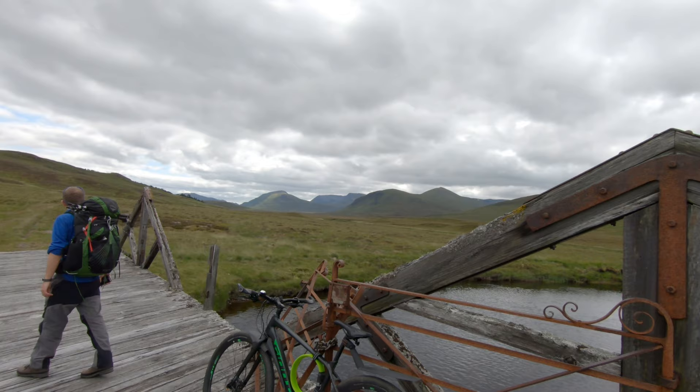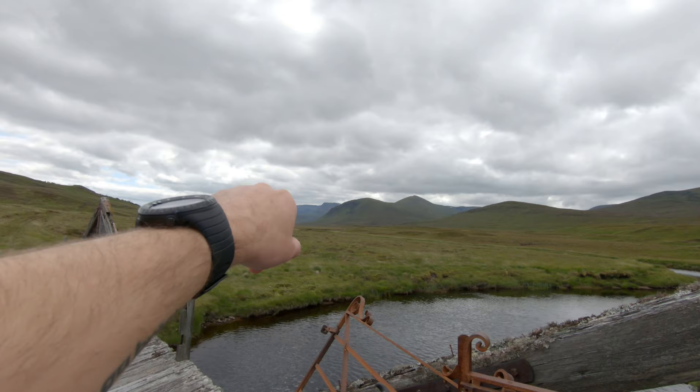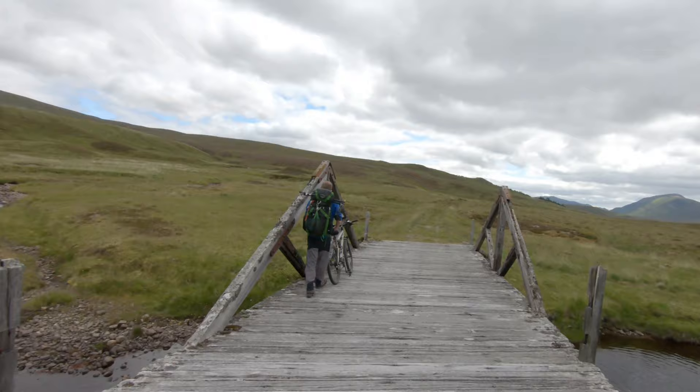Once you get past the hydro scheme you're on a more traditional Land Rover track with the bumpy grassy bit in the middle, and everything's starting to look a bit wilder now. There's the Ben Alder Hills. Loch Pattec must be just over there somewhere because that is our first Munro. You can see Ben Alder — that must be Ben Beall, I think that's how you pronounce it.